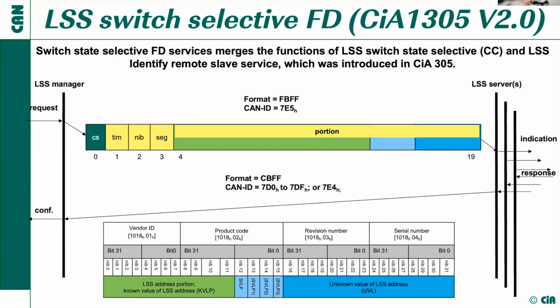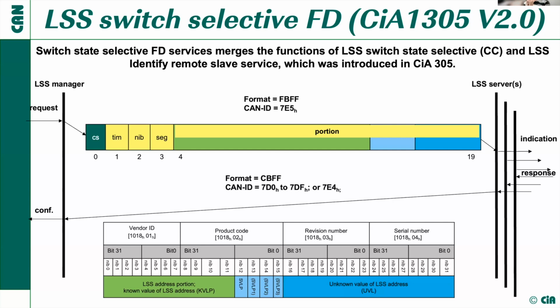Here you, in fact, have a device that has no valid node ID, and please go ahead in scanning in this direction to get this device. So why are we talking about nibbles here? You see here, we introduced a pattern according to splitting up the entire LSS address in nibbles from nibble number 0 to 31, because we reminded us on the network access methods in CAN, the arbitration.